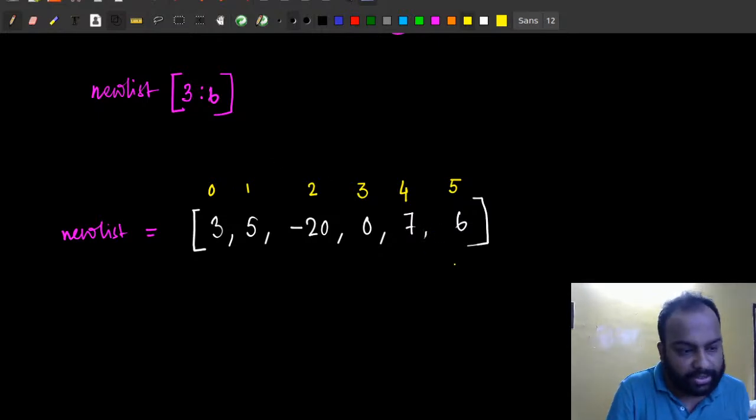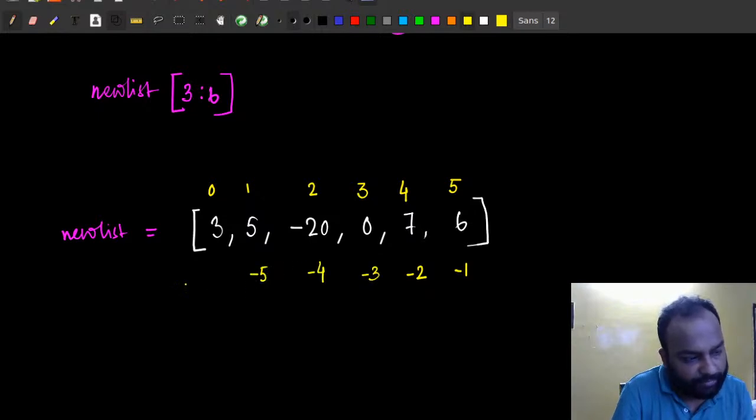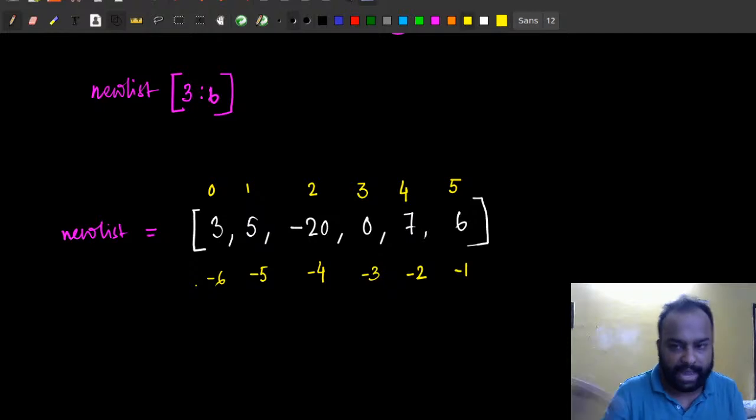So whenever we are counting from the end, this element is element number -1. This element is -2. This is -3, -4, -5, -6. This provides you with a handy way of counting from the end.